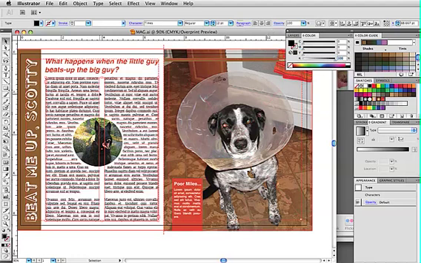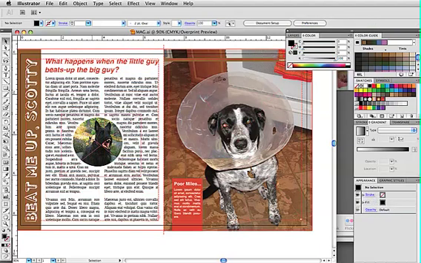So these are a few things that I will be looking for in your magazine layout. I'm going to select all of your stuff basically, and I'm gonna see if you've been paying attention to your CMYK values in Illustrator, as well as your images that you're using.